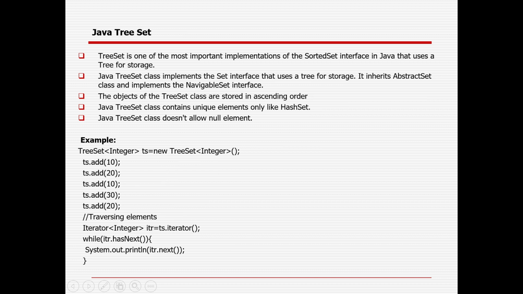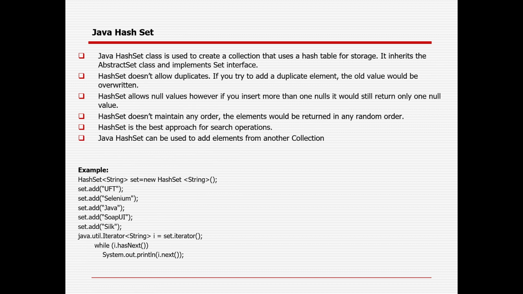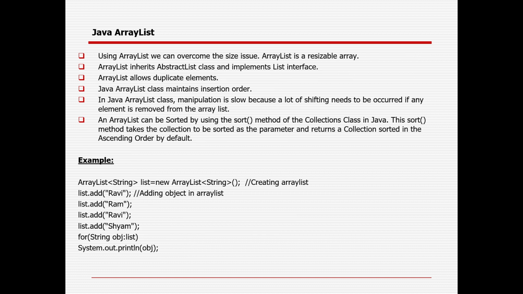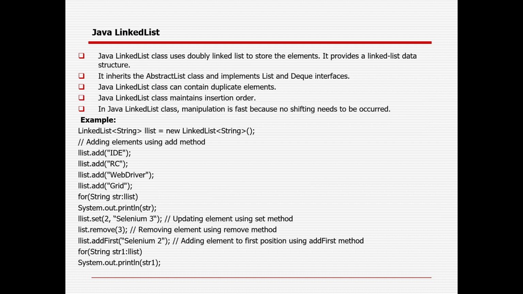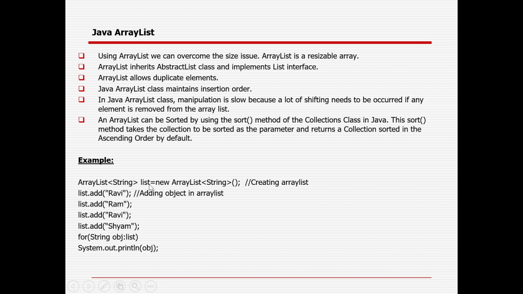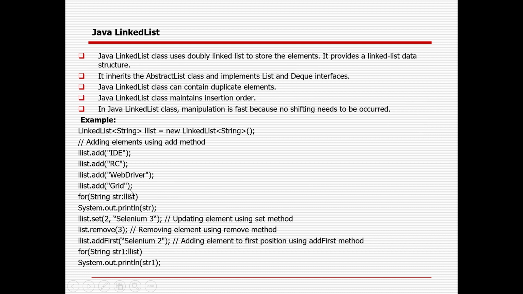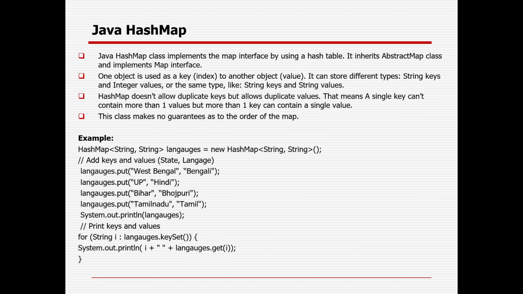So these are the things I did not cover here. For TreeSet and HashSet I have covered with string, but here I have given the example with integer, so vice versa. You can give a try at home. For ArrayList and LinkedList I have covered with integer, but here in the example you could see it is given with string. So that part you can practice, but here it is given as string and string, but I will be showing you with the help of integer and string.